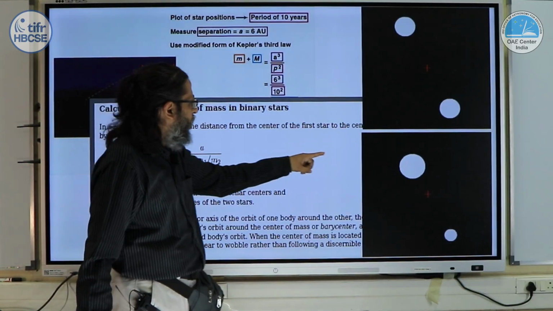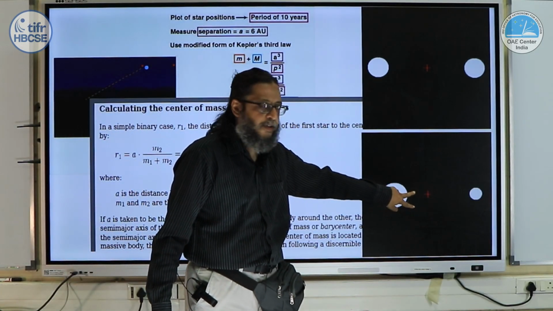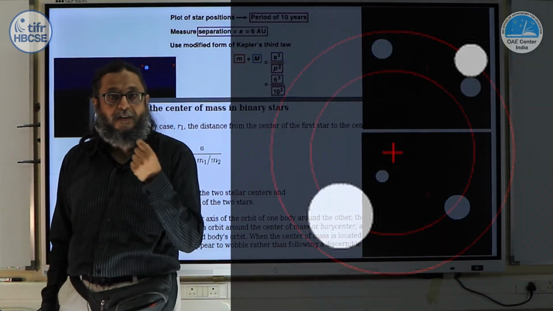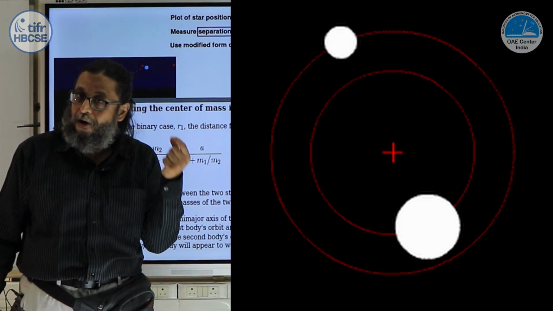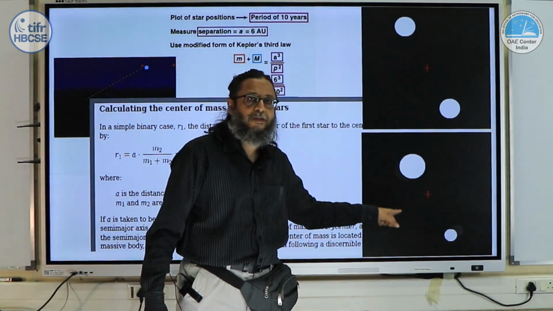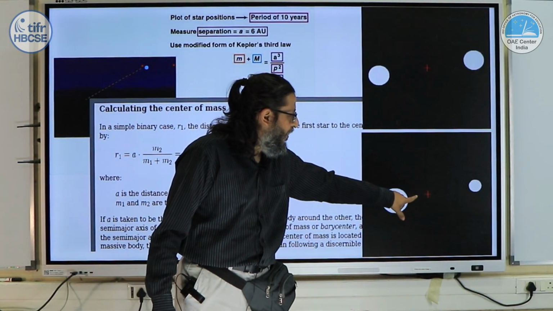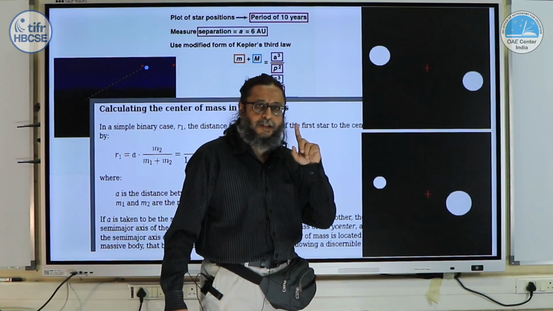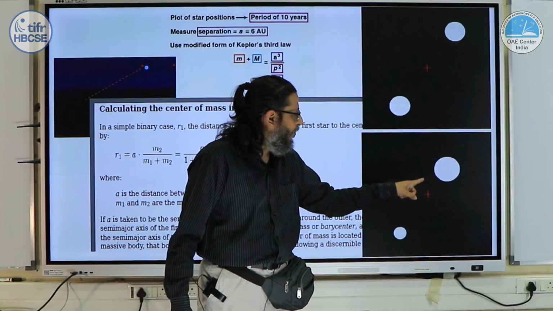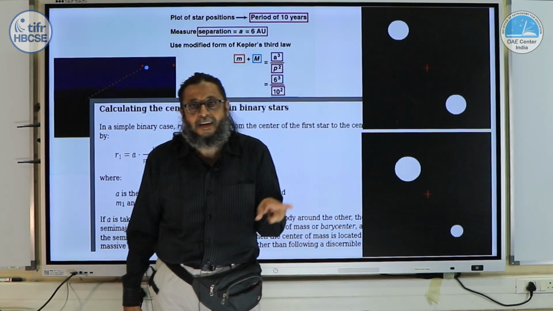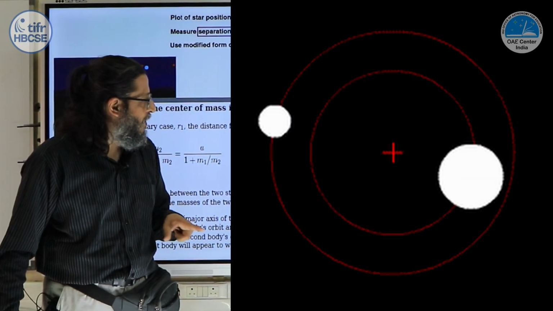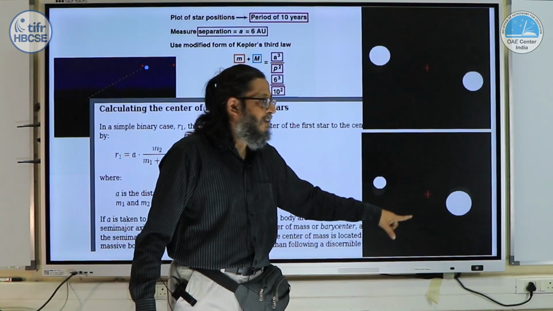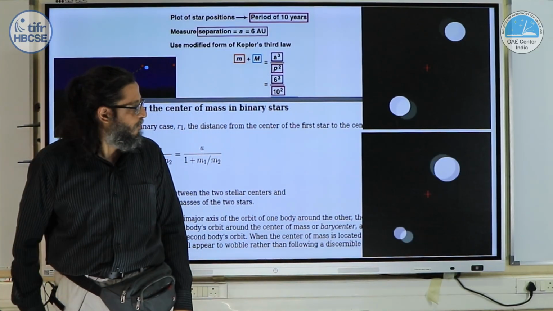Then, when we talk about two masses which are different, although they are moving around in their own respective circular orbits, the radii of the orbits are not the same. The radius is defined by the distance from the center of mass to that object. And obviously, from the definition of center of mass, the heavier object is closer to the center of mass, and hence the radius is smaller. The lighter object is moving around with a distance that is greater than the heavier object.